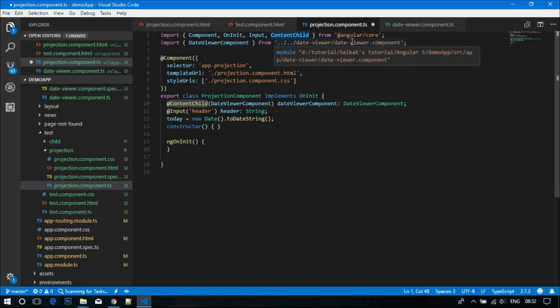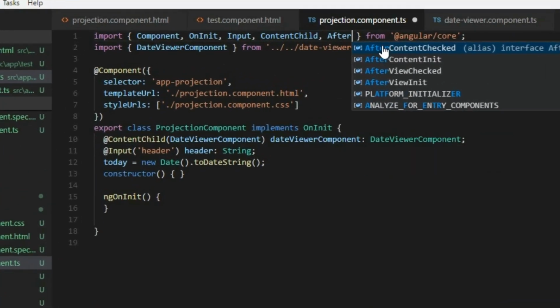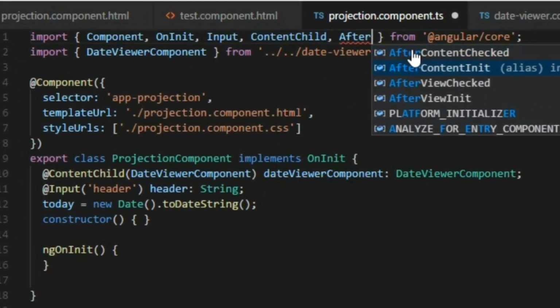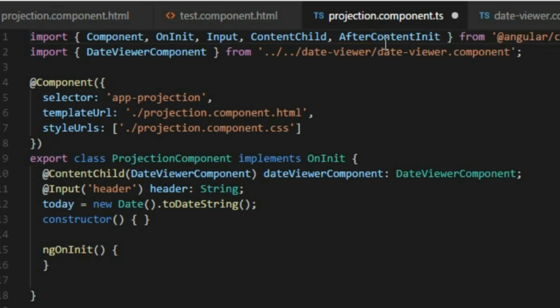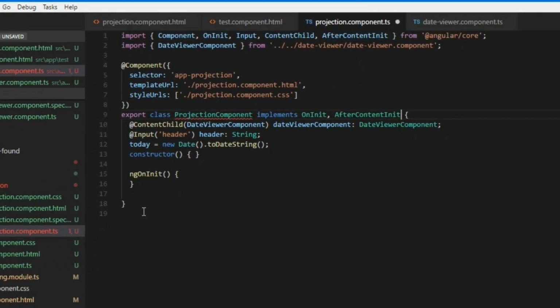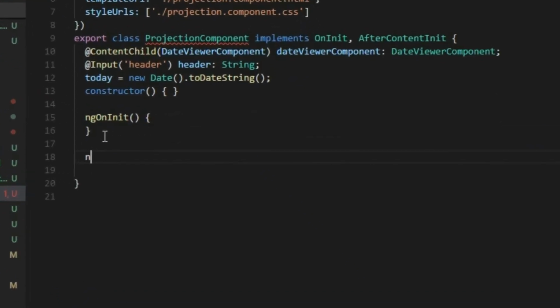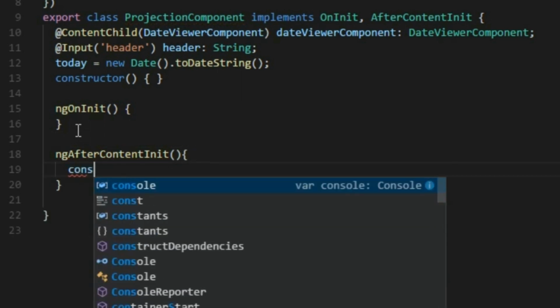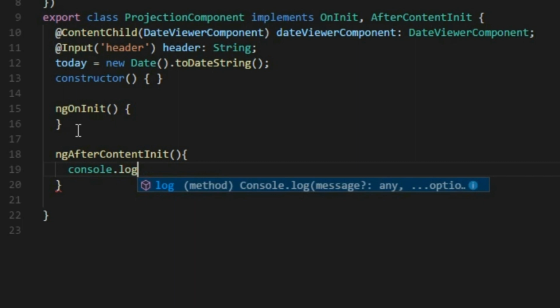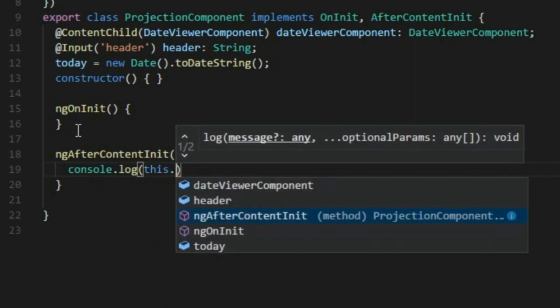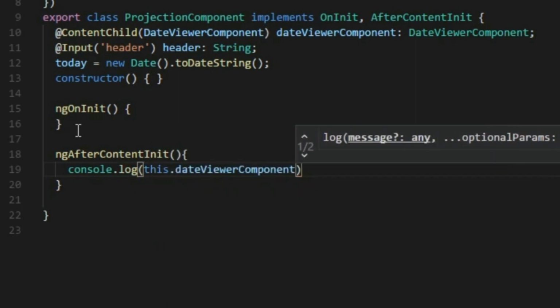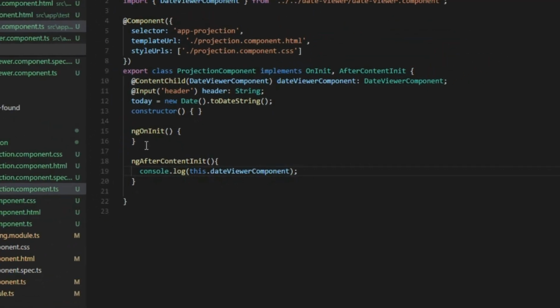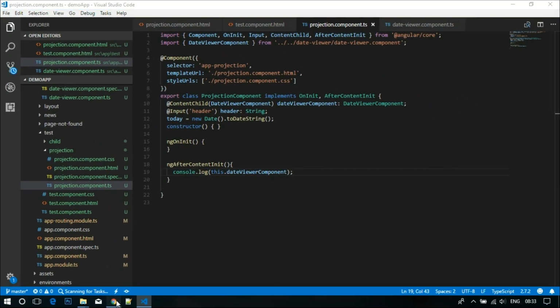Now let me import the AfterContentInit interface and implement it here. We need to override the ngAfterContentInit function. Now within the function, if we write console.log this.dateViewerComponent, let's see what we will get.